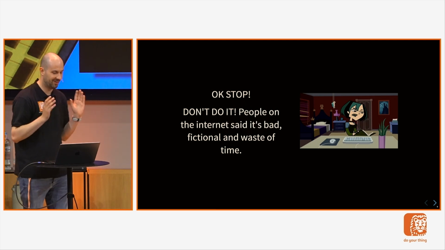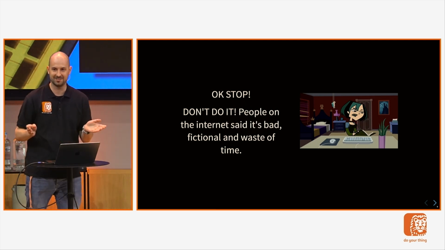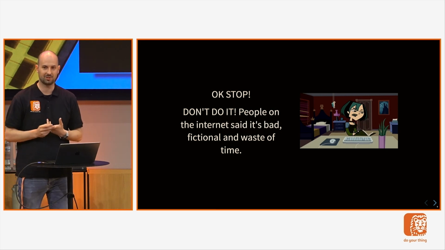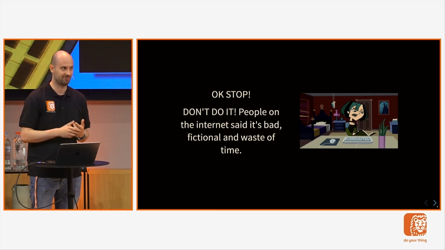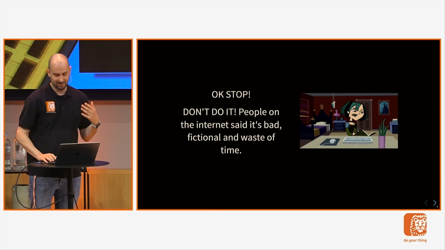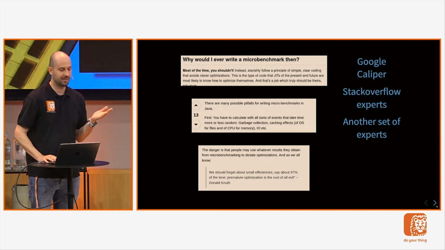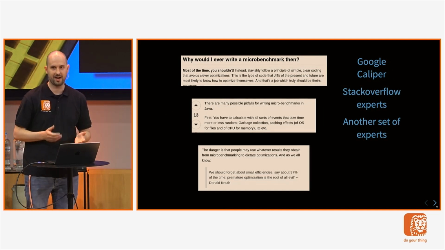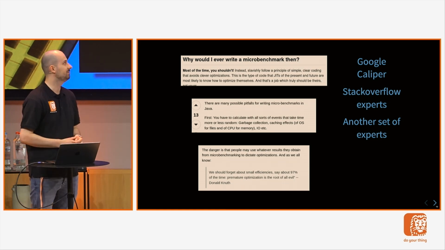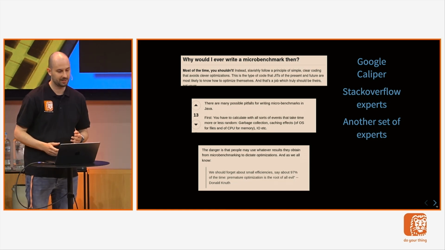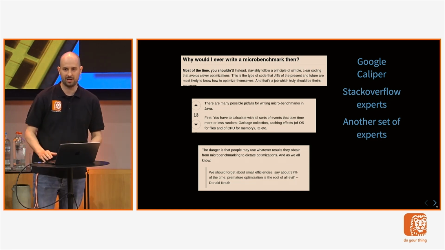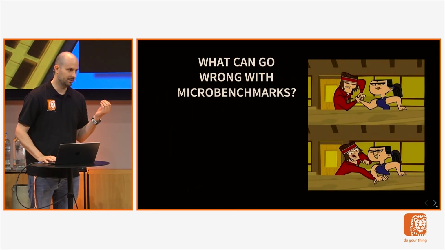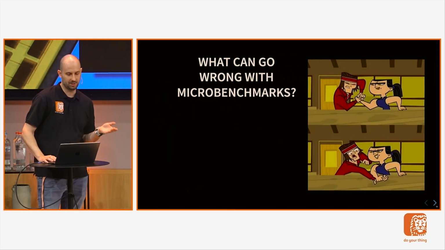All the people on the internet say that it's just a waste of time. And it presents not only bad, but sometimes fictional results. I will show you what such results look like. But in general, people are really critical about it. And it's not only a matter of opinion, but it's a fact. Actually, for JVM-based languages, micro-benchmarking can be a huge waste of time. But it's not only opinion, as I mentioned, it's a fact.